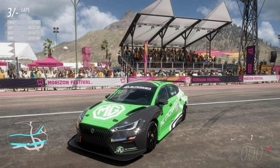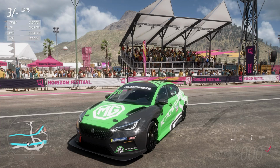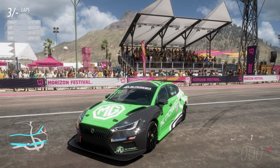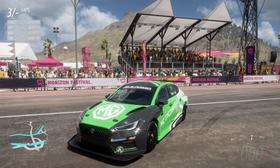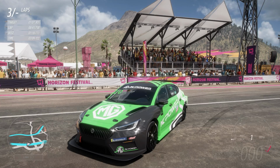But at the end of the day, if I had a choice, like I said, I would go for a newer road car that we've not had on a Forza game before. So yeah, but at the end of the day, you've got to deal with what you're given, and what we've been given is a really rather solid racing car, just like the Lincoln Colt was, quite frankly.